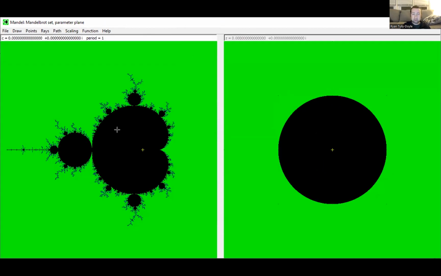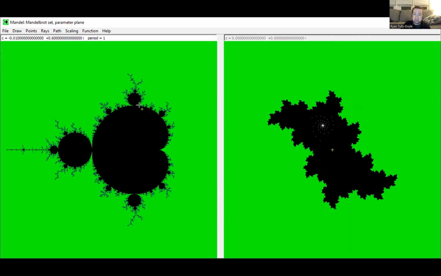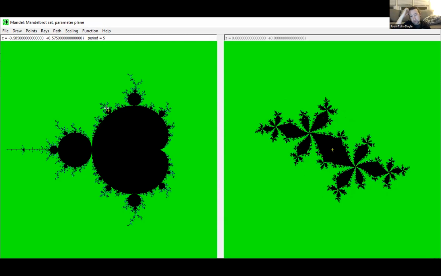What the Mandelbrot set on the left-hand side is doing is, it's a map that tells you all of the different c values that you can put into z squared plus c that make interesting or convergent Julia sets, connected Julia sets. That is, we have a good boundary between where things are attractive and where things are repelling. So if I pick a dot in here, for that particular dot we have a z squared plus c, and the picture on the right is calculating that same boundary. So if I go to a point that looks like -0.5 and 0.75, I can find Julia sets that look exactly like the set we were computing that had an orbit of period 5.